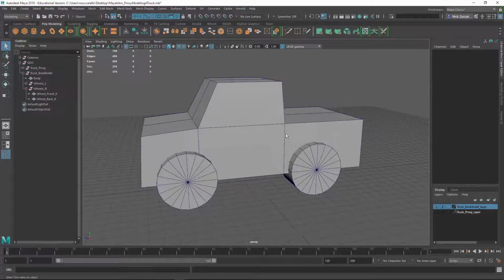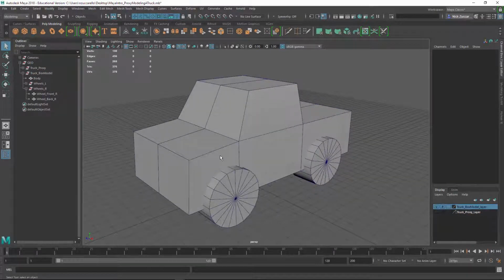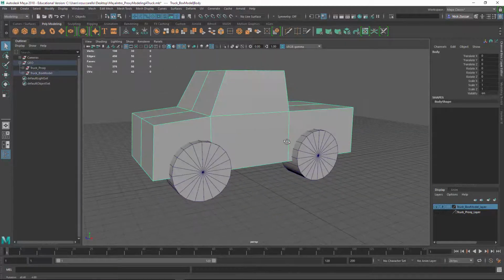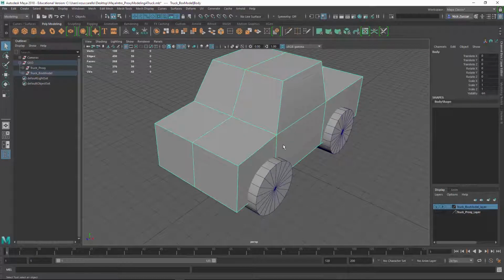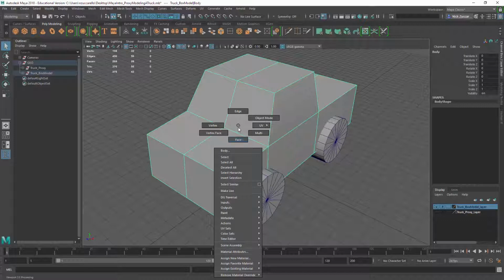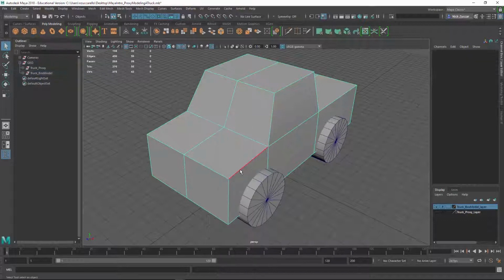Okay, now that we can show and hide these different pieces pretty easily, let's go ahead and start doing a little bit more operations on this and making it look a little bit more complex. So I do know if I select all the edges on through here, we can do an operation called a bevel, and that'll put a nice rounding effect in through here. So let's right click on the object and say edge like this.